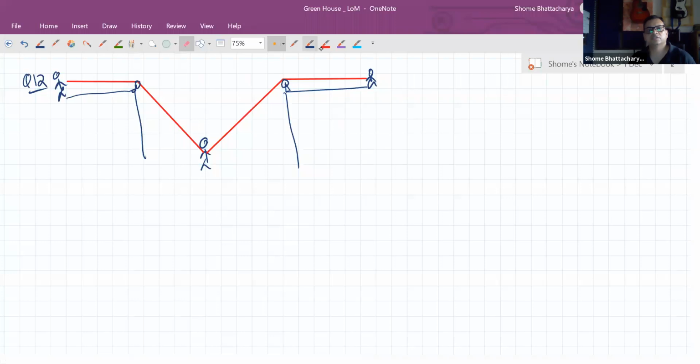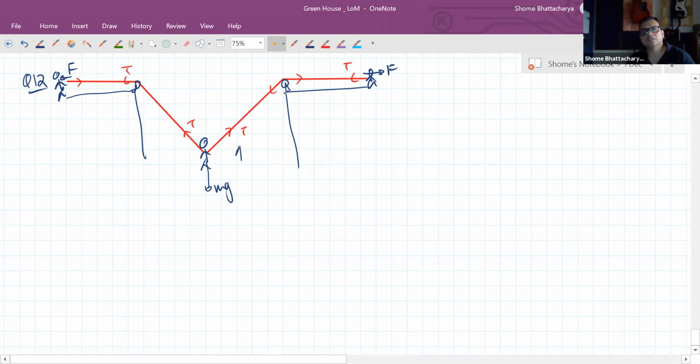So I have this kind of an arrangement here. So if these two people are pulling with force F each, by symmetry you will see they're pulling with the same amount of force. So that becomes equal to the tension in the string. Okay, so this person, now what is happening? He's moving very slowly. So the acceleration is tending to zero. So you take the person's free body diagram, and mg has to be balanced with two tensions which are equal in magnitude, which are acting like this.